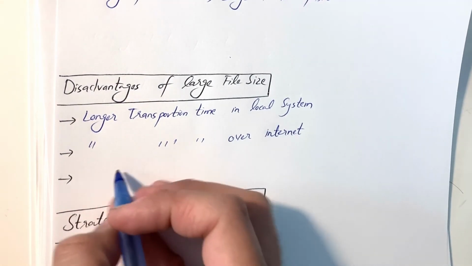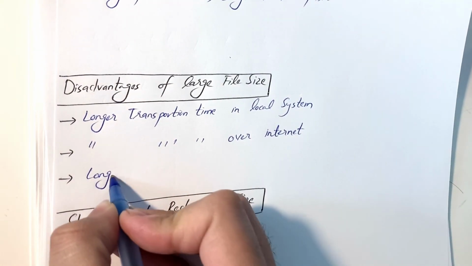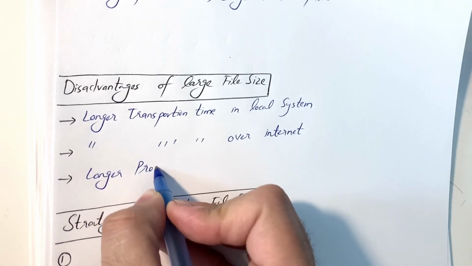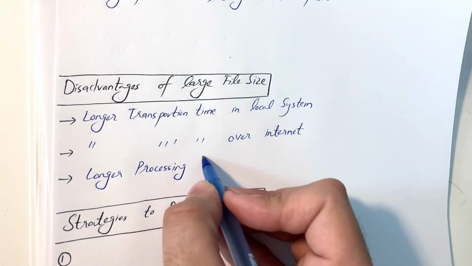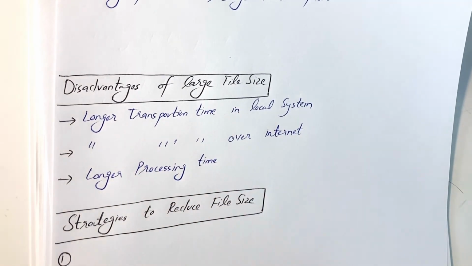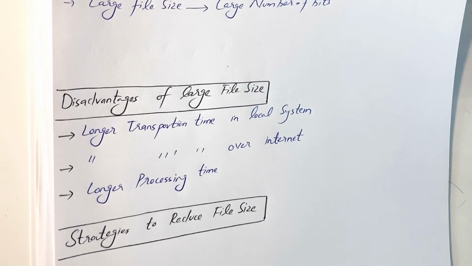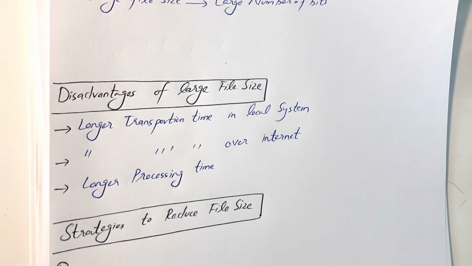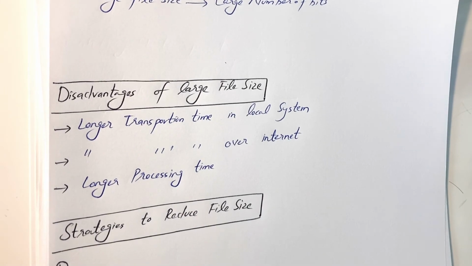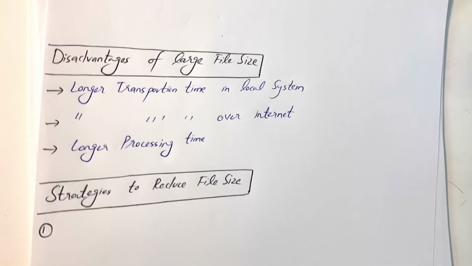Other than that, there is longer processing time. If you want to apply some processing, editing or something like that, it will take longer as compared to a smaller file. So if you have a large file size, it will take longer to process. It will take more time to move, to get transported.